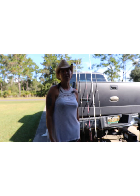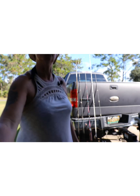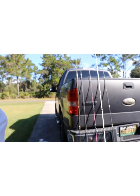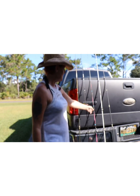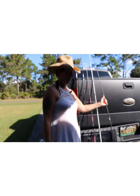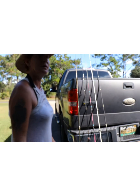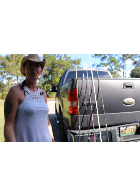And before my husband and I got together, I was fishing for trout and stuff like that up north. So here's what I'm taking with me today. Let me bring you in a little closer. I'm taking 5 poles: my frogging pole, my worming rod, my crankbait rod, a swim jig rod, and my flippin stick. And that's basically what I always take to Kissimmee with me, with hundreds of varieties of tackle, of course.